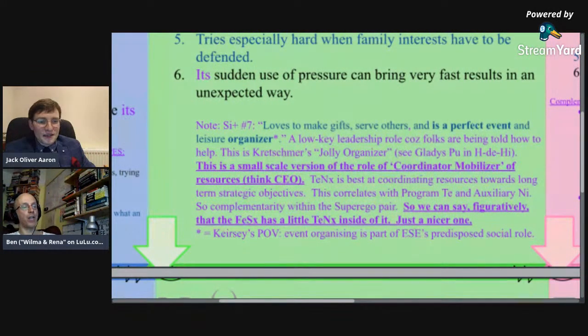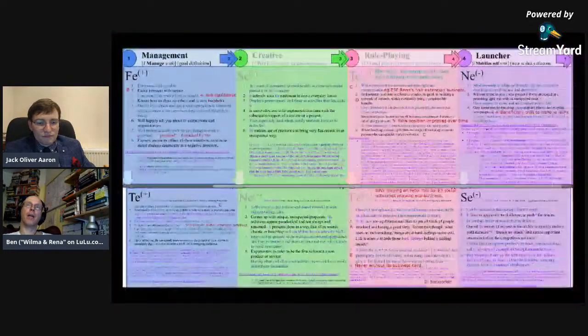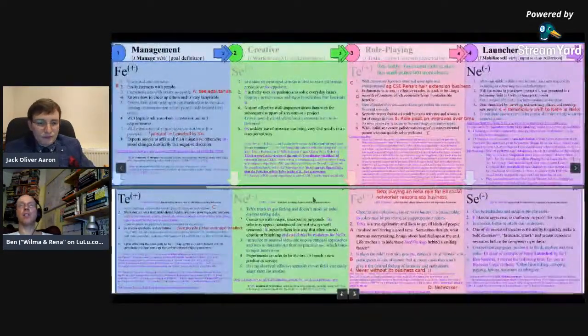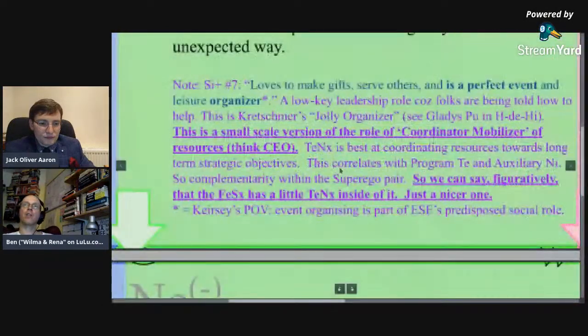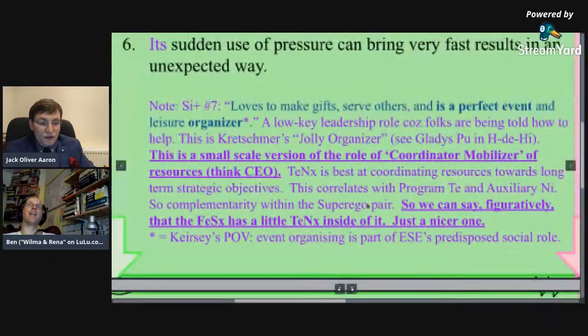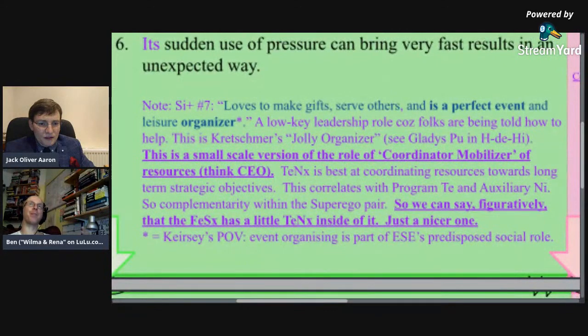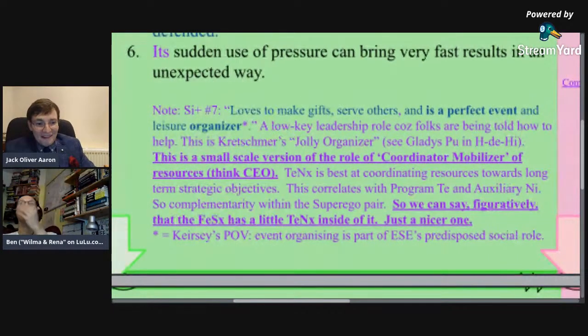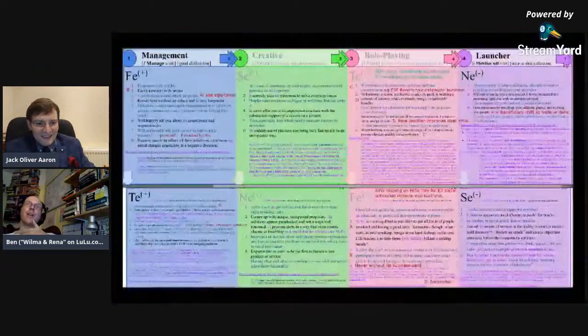Well, they are all EJs. They are all linear assertive. Yeah, but usually there's an influence of club on here. So you see here the jolly organizer, and it's an event organizer. The point is that it's, no, that makes sense. So yeah, ESE is a jolly organizer. The LSE is the organizer. Yeah. But you see, that's another thing.